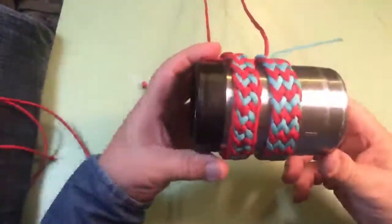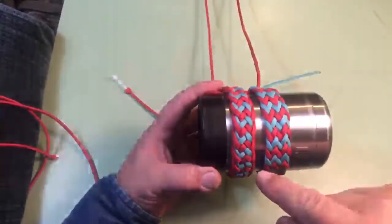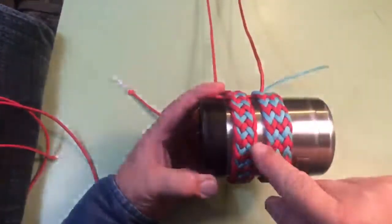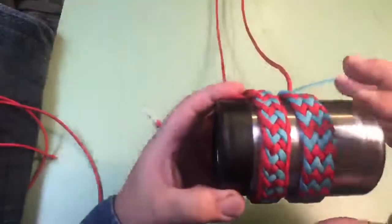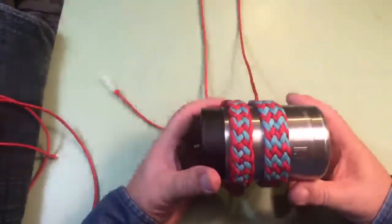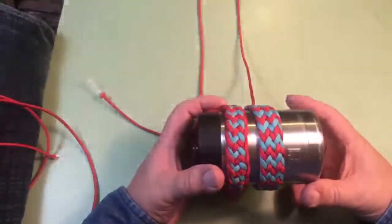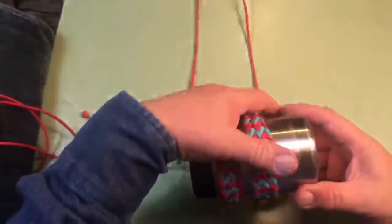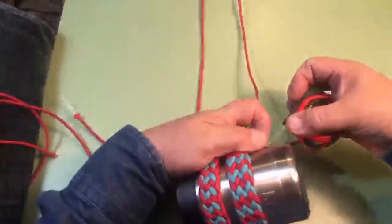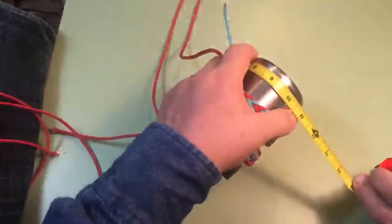A few days ago, I had a friend ask me about tying a bracelet using a Norton knot. And so I said to him, well, how many bites does it have to be, or how big? And he said that 7.5 to 8 inches. So I got this Yeti cup, and it is 10 inches.